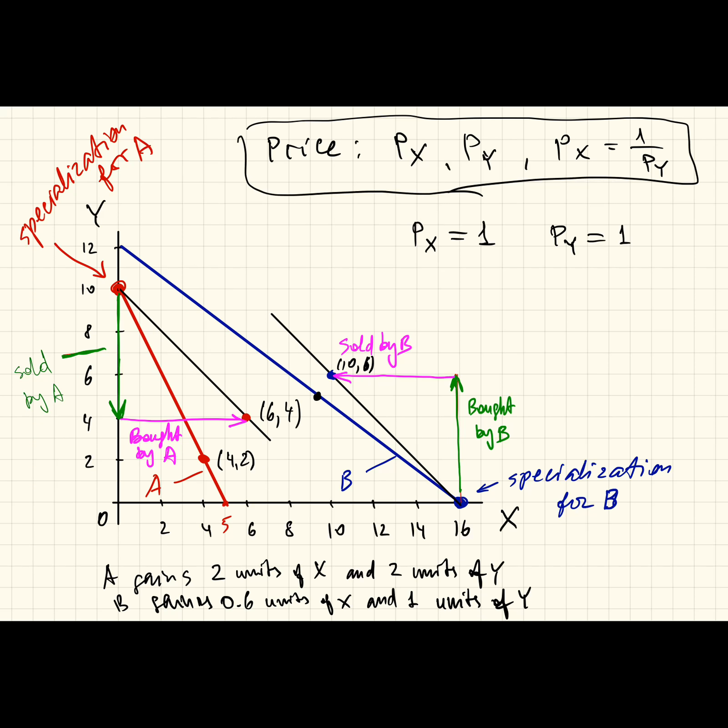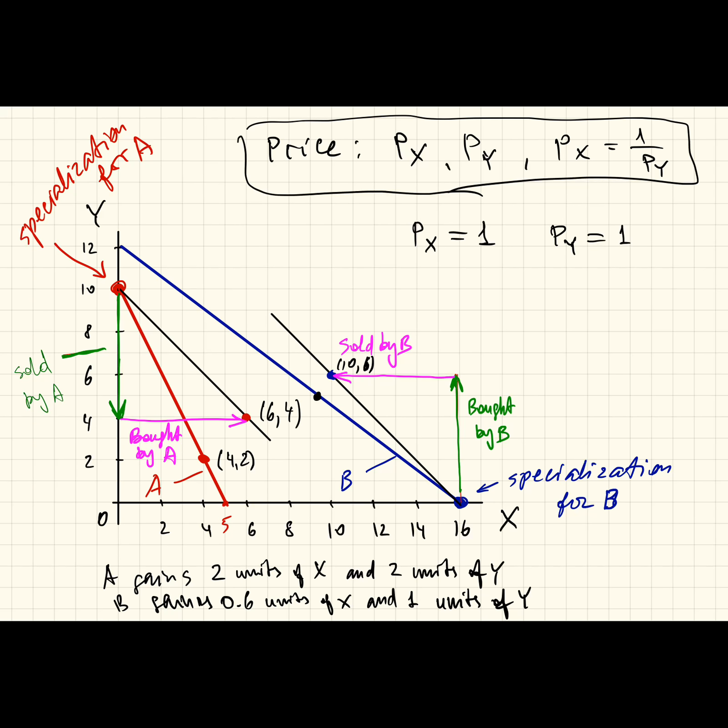So now let's take a closer look at those trading lines, so to speak. First thing, as I already mentioned, they must be parallel, right? Because they're trading using the same price, so they must be parallel. And again, as I said, no matter how far you want to go with your trade, you're always going to end up on those lines. Like if person A went only to giving out 4 units, he would end up being here. And accordingly, there would be an adjustment for person B as well. So he will end up being here. So there are tons of options, but in the end, basically, both people will gain.